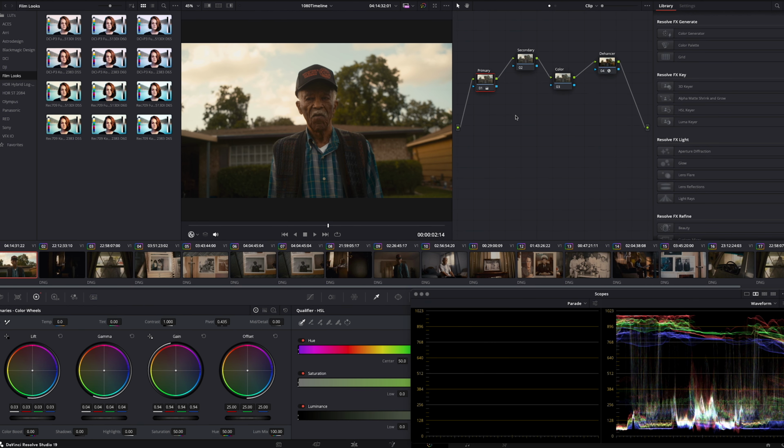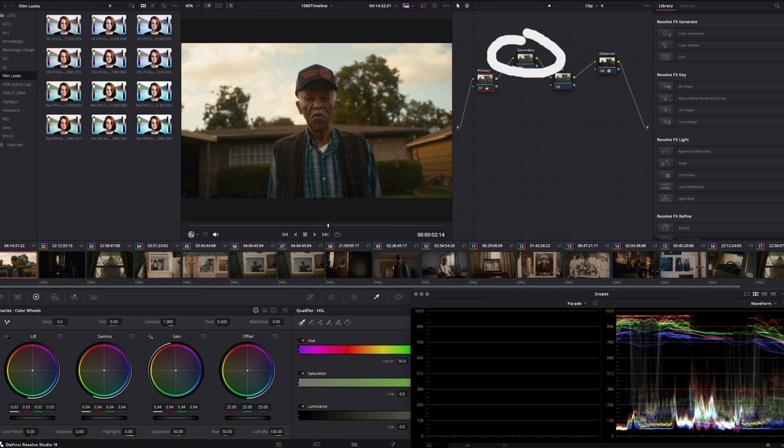All right, so this is what Kodak Ultramax looks like at a base level. And so we haven't made any adjustments to the color, right? All we've done is apply the film stock and adjust the levels a little bit, but we're not done. Next, we will go to our secondary node. And this is where we will make some of our detailed adjustments. But before I do that, let's toggle on and off what our adjustments look like up to this point.